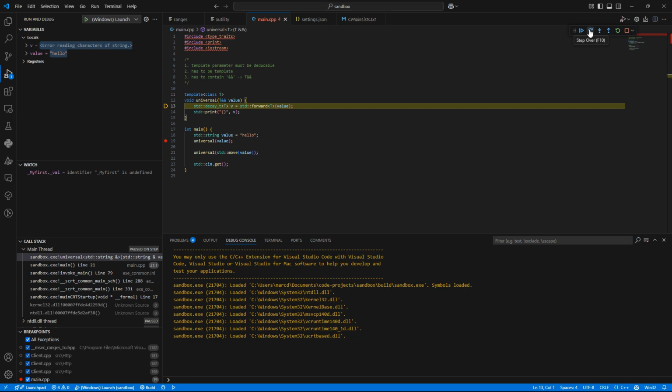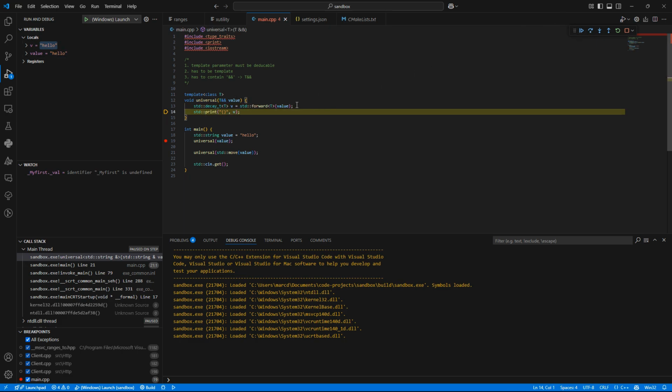That's perfectly fine. It's not going to move the value because it's a reference. You can move a reference, but if I call this function with a reference, I would be very surprised if a value suddenly is empty after calling this function. I can expect it to still exist after calling this function. So it's going to forward, but that basically means it's going to create a copy of value, in this case, hello.